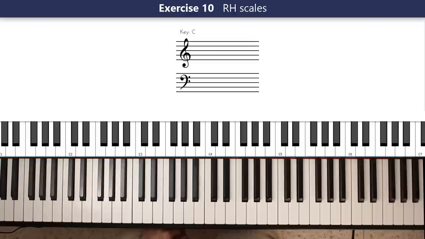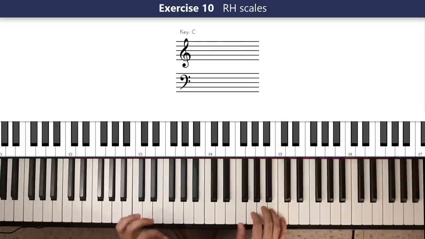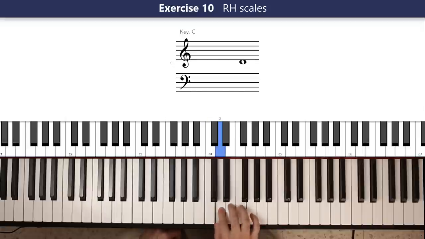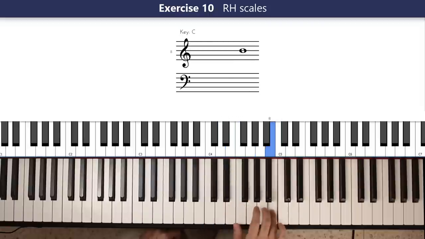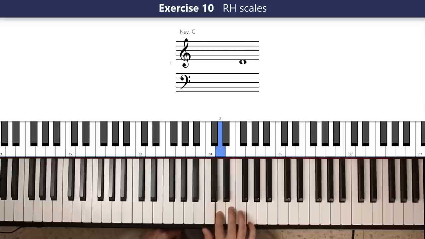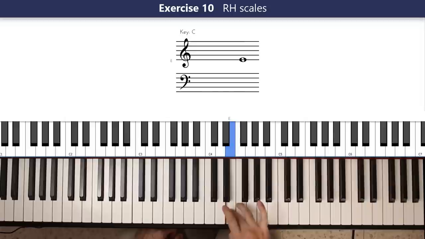Let's do another exercise. This exercise works on your scale playing. And we're going to play a C major scale. But we're going to add a little twist at the end. What I'm playing here is C, D, E. Pay attention to the fingering by the way, it's very important. C, D, E. Look at how I pivot my thumb underneath the third finger.